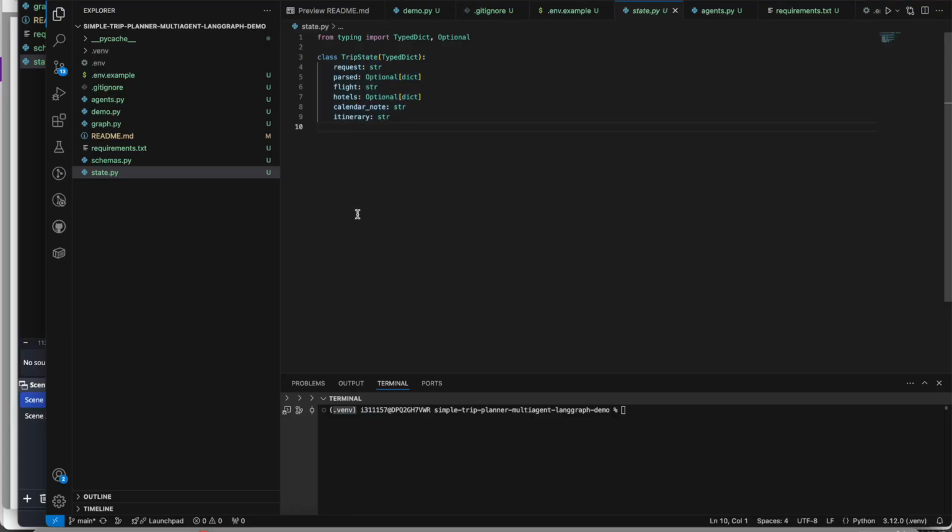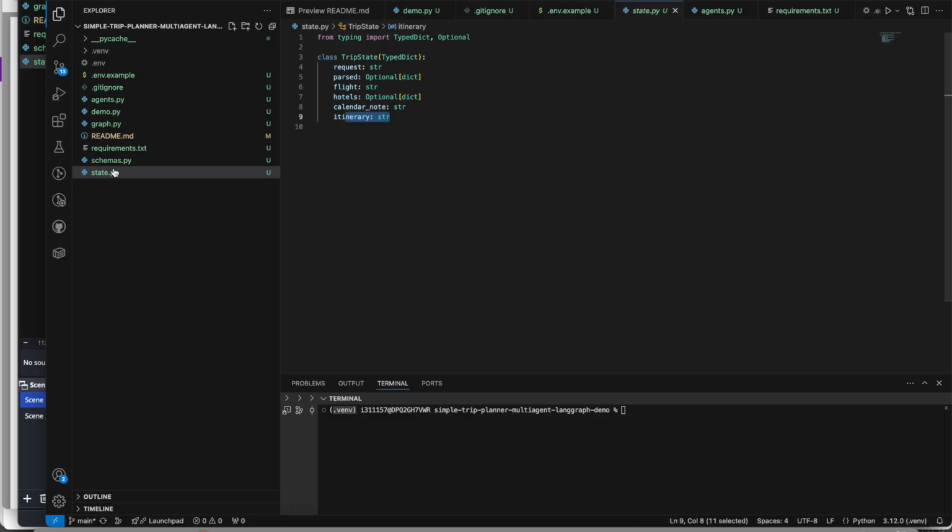Here, I have defined that the orchestrator writes the parsed request, the flight agent writes the flight estimate, the hotel agent writes hotel options, then the calendar agent writes the travel window, and finally the integrator compiles it all into the final itinerary. This is the beauty of LangGraph. We define a structured state and agents only update their part of it.